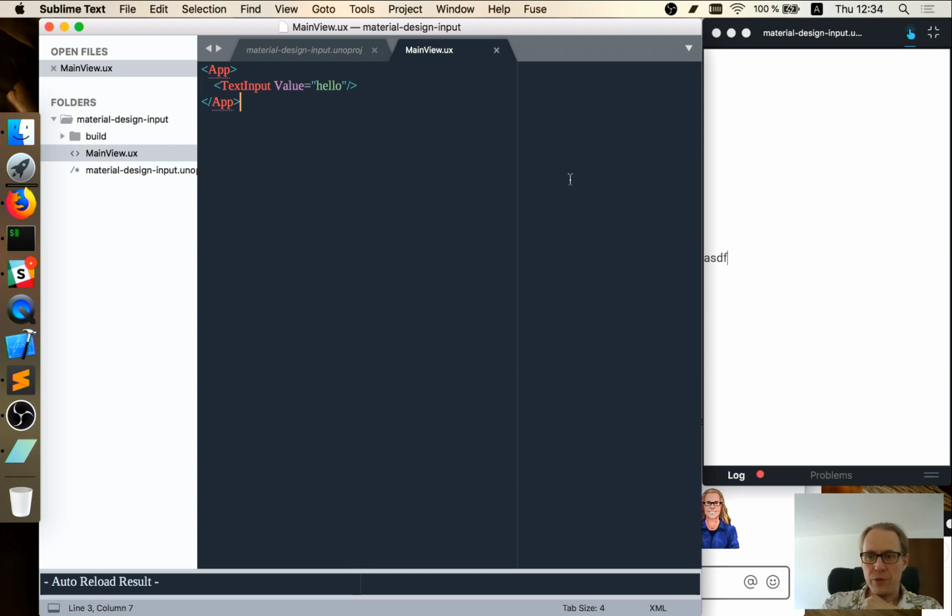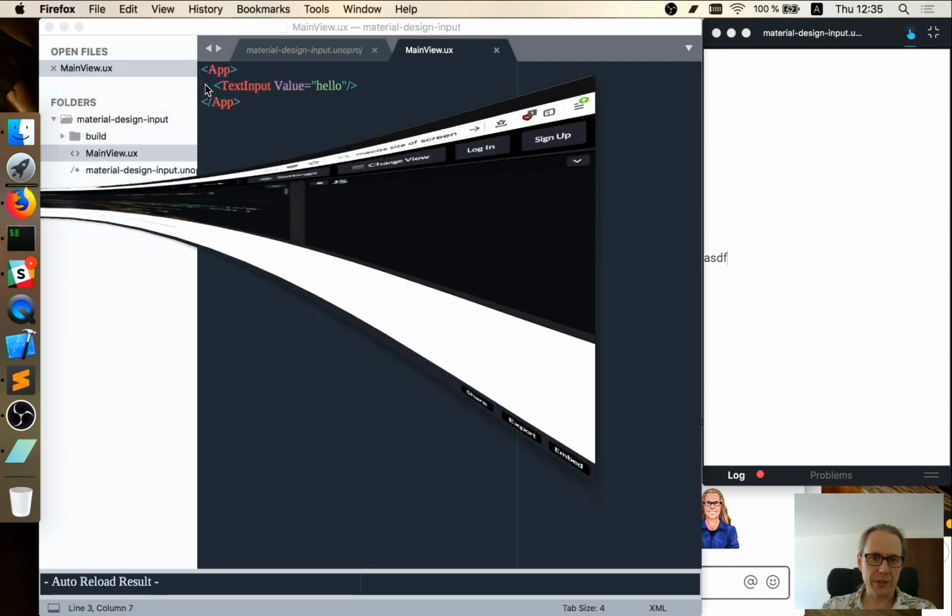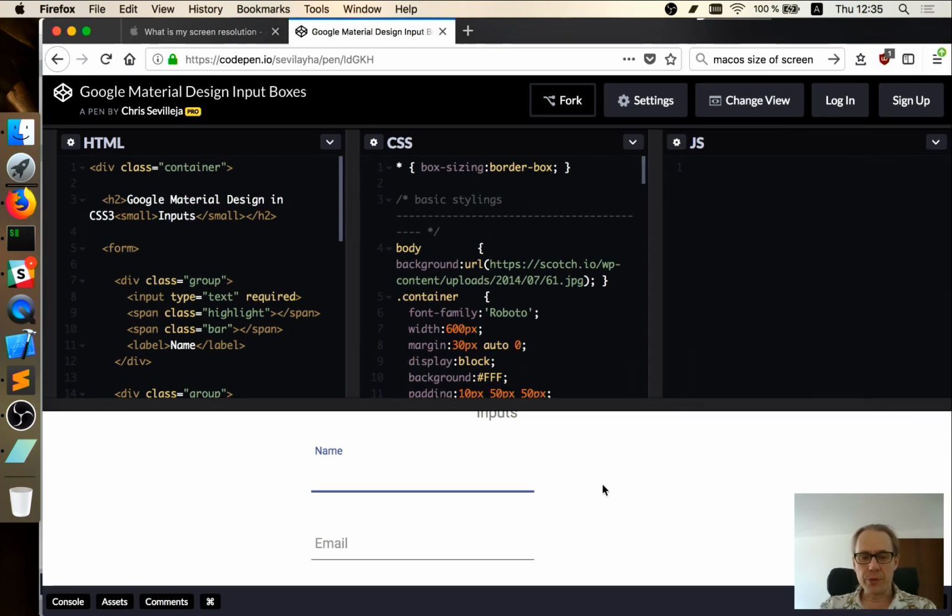This show is about using Fuse, a product called Fuse Open now, as it's now been open sourced. What we're going to do today is a request from a user, Sats. He wanted to see how to do a design effect, and it was open here just a second ago. Here it is. This was the effect he wanted to see: on input boxes you have these placeholders and what happens here. The first thing of this show is a little bit straightforward, I hope it's not too much of a challenge to do this one. So I'm going to do that one today.